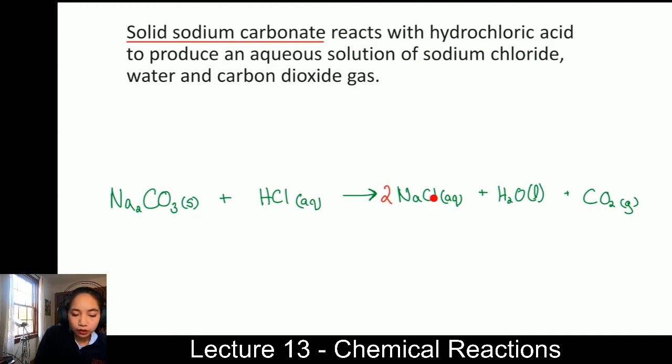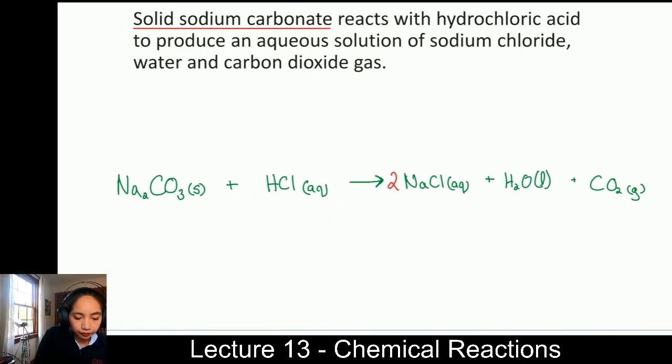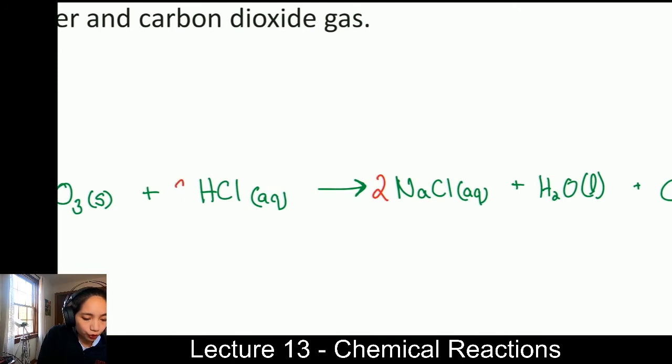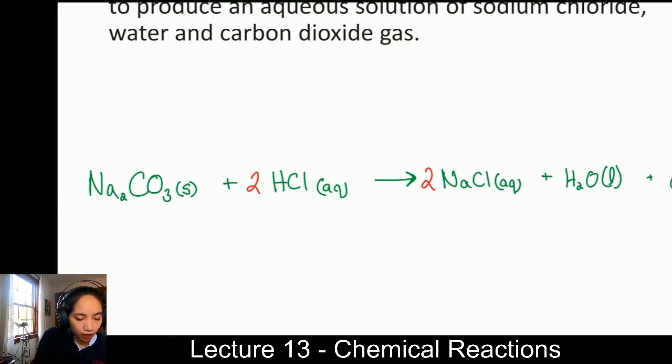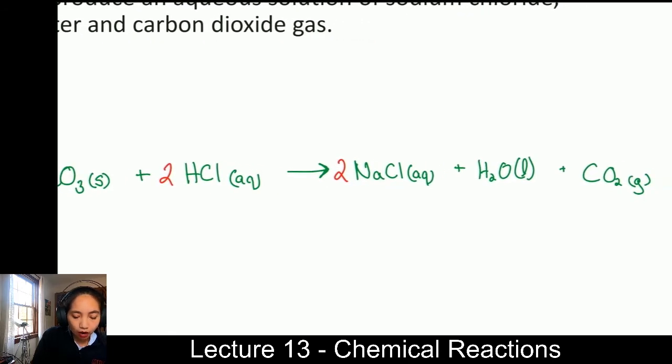So I'm going to take a look at the reactant side, and I see that there's only 1 chloride on our reactant side. So I'm going to put a 2 in front of that. So now the chlorides are balanced and the sodiums are balanced. There's 2 of each. And now I'll take a look at everything else. So I'll look at hydrogen. There's 2 hydrogens here, and if I look at our product side, I see that there's 2 hydrogens in our water. And there's no other hydrogens on the product side, so hydrogens are good.